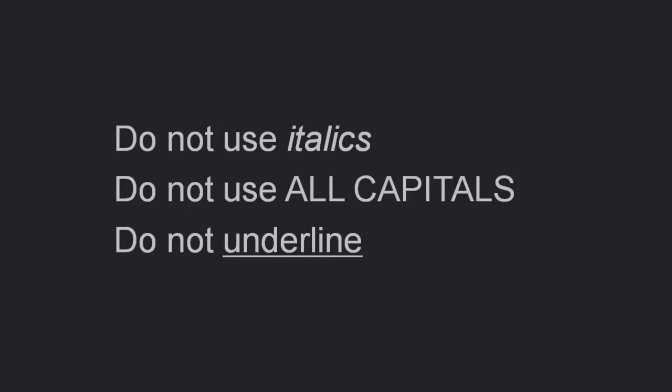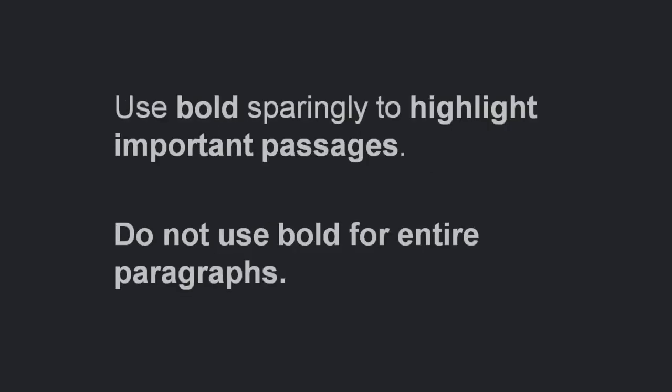And for readers with scotopic sensitivities, who may have the feeling that the text is floating on the screen, you've simply made decoding that text even more difficult by adding that line. It is simply not necessary in this day and age to use underlining. Instead, you should use bold. But use it sparingly to just highlight important passages, for instance, words or phrases. Do not use it for entire paragraphs, because that again makes reading a bit more difficult.